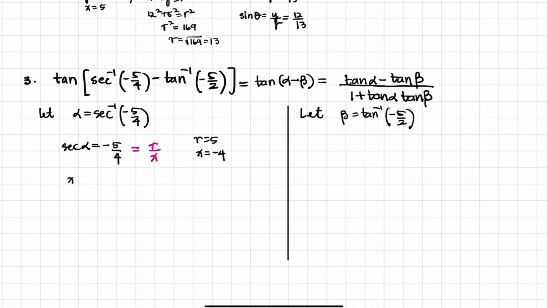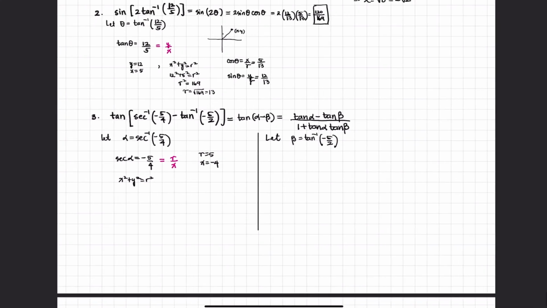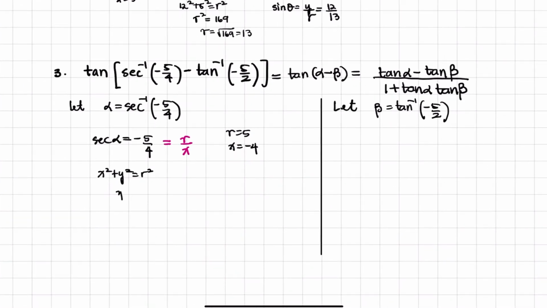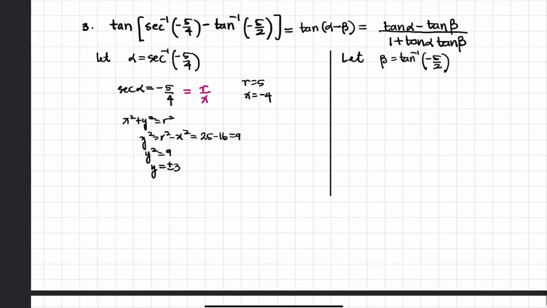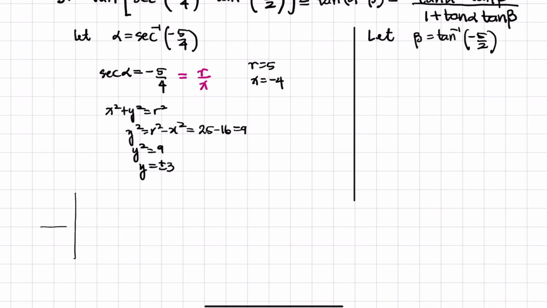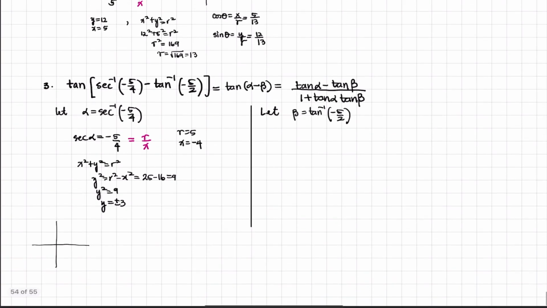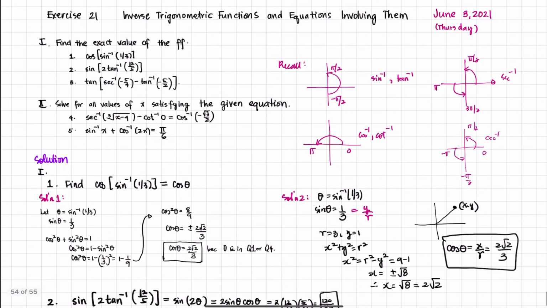Tama. At gamitin ang formulang x squared plus y squared equal to r squared to compute for y, because tangent is y over x. Okay, so y squared is equal to r squared minus x squared. R squared is 25, x squared is 16. So y squared is 9 or y is equal to plus minus 3. So magdi-decide tayo ngayon kung nasaan quadrant yan. Pero sabi natin, secant inverse, pinapaalala ko sa inyo, secant inverse, it's either nasa quadrant 1 or quadrant 3 lang siya.